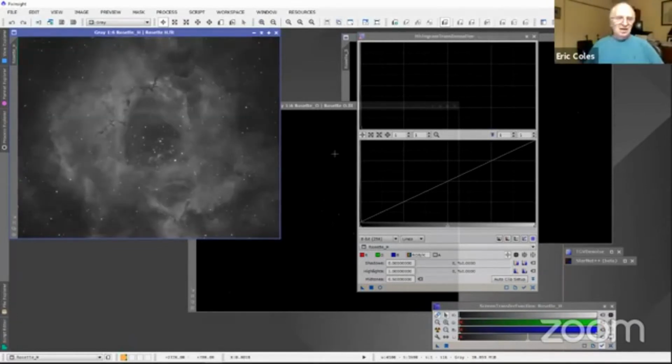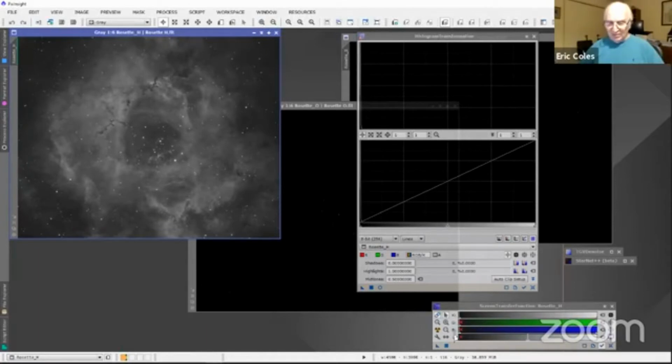Oh, there we go. We have an image. That kind of looks like a rosette. Now, I haven't actually changed this particular image. This is still what we would call a linear image. It's still as we collected it and stacked from the original data from the telescope. But this is a representation of what it looked like if it was going to be stretched. And so now I'm going to implement this stretch so I end up with a nonlinear image.